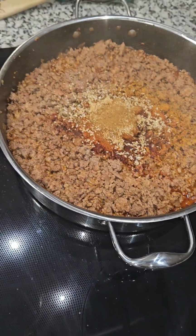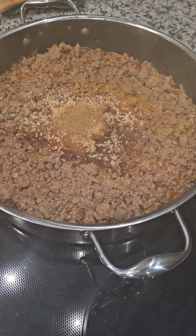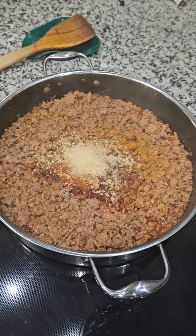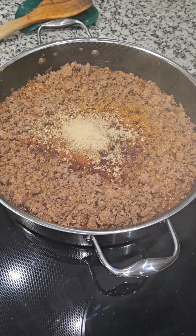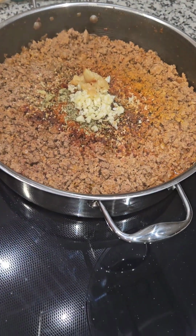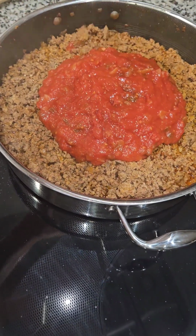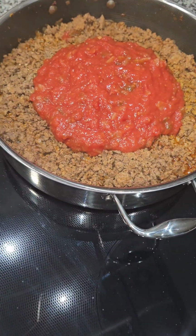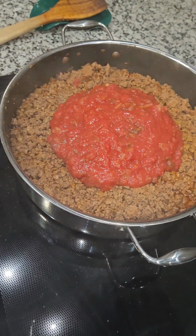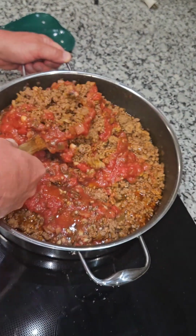We're making a very big batch of this, so what we're going to do is we're going to put it in some containers and freeze it. This way next month, if we want to do the same thing, we have a container, pull it out, thaw it out, heat it up, and make a crunch wrap. A jar of salsa. Okay, we got all the seasonings and the salsa in there. We're gonna let this simmer for a little bit.